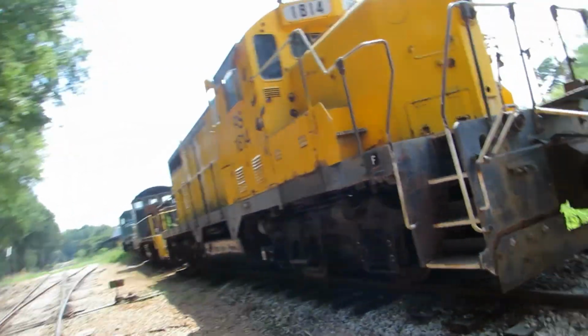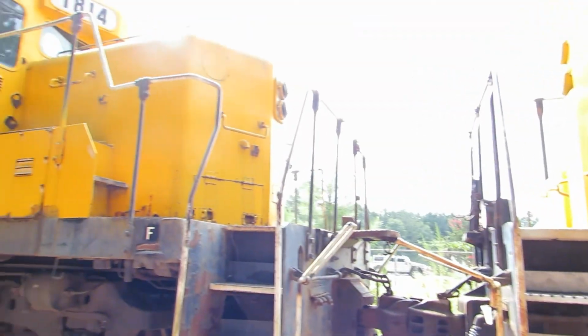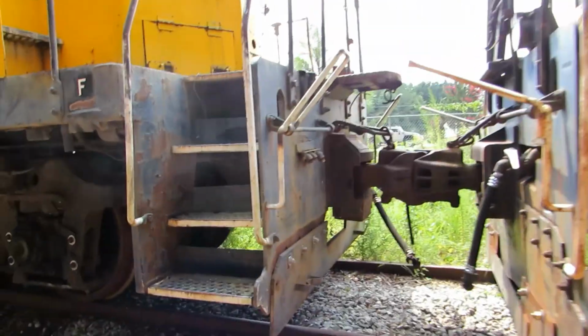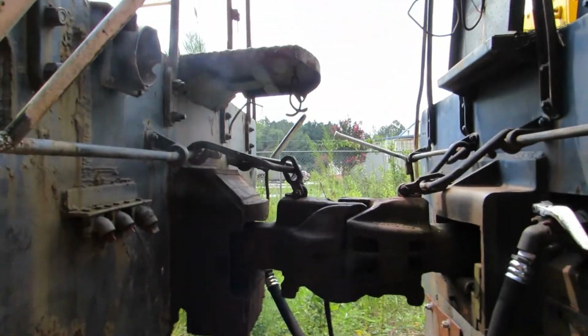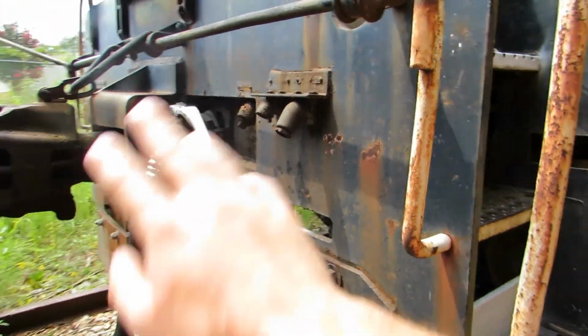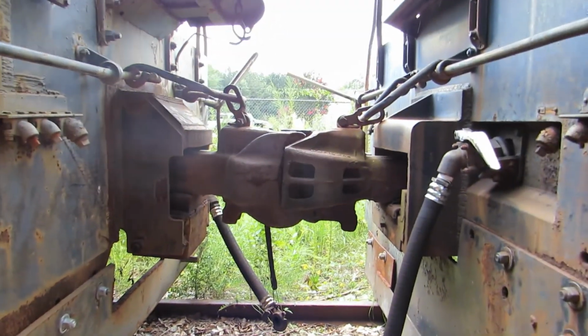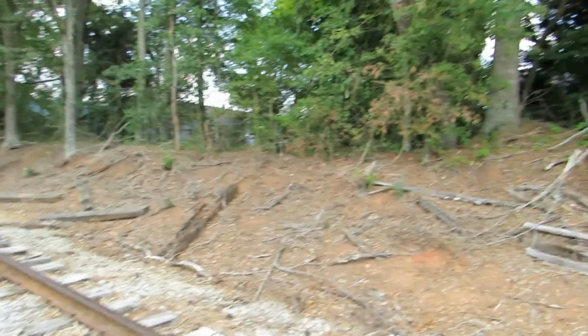Well, you know what? The door's open, but I'm not going to do it. But you can see how the air hoses are connected here. Of course, you can see how they have the couplers hooked together, and those up there so you can walk in between units. And then you'd have, I think, power cables here. You've got brake lines, which would be connected together. Then you connect the electrical cables together. Then you'd have multiple unit control, meaning if you wanted to run, say, these two units together, you'd have that capability.